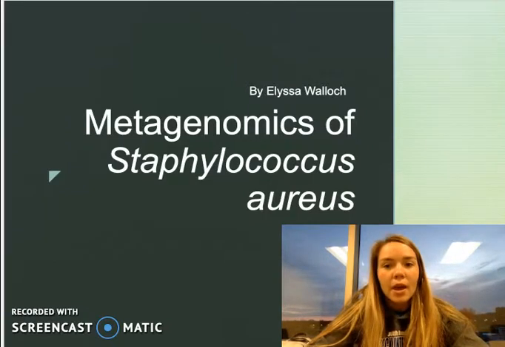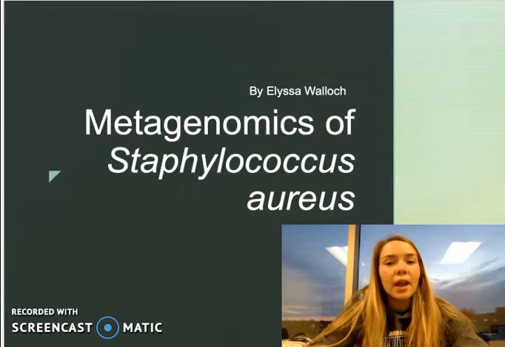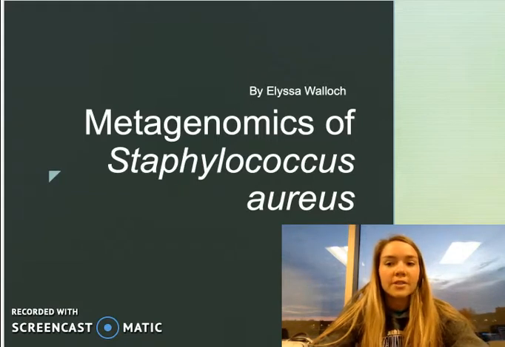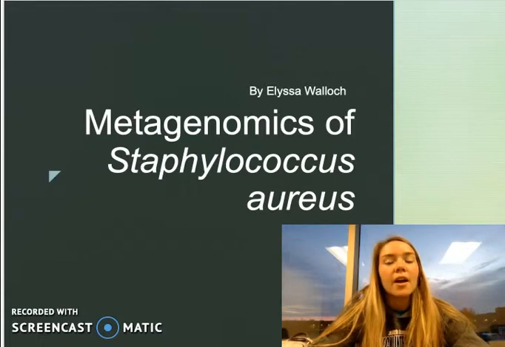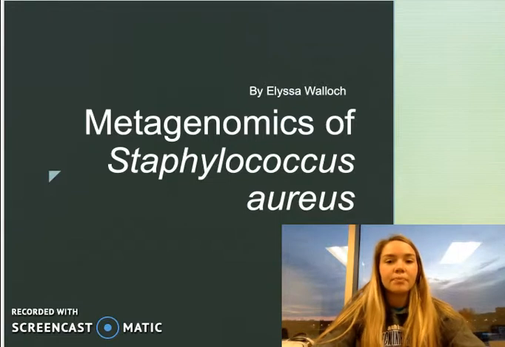A couple months ago, my grandfather was hospitalized due to becoming very weak and ill. After many tests, the doctors finally came up with a diagnosis that included MRSA. MRSA is an acronym for methicillin-resistant Staphylococcus aureus. This infection is rather common in hospitals, nursing homes, and other healthcare facilities. After looking into topics for this research project, I found that Staphylococcus was related to our topic of metagenomics.